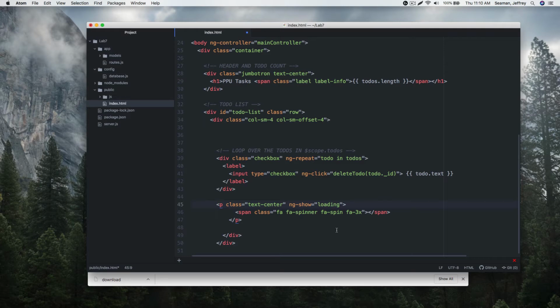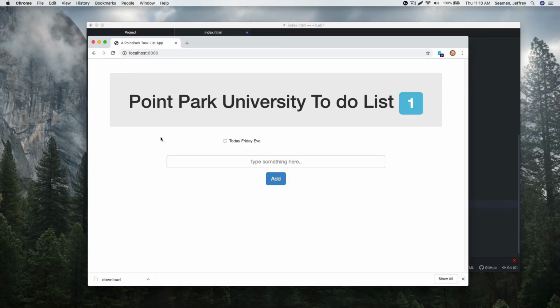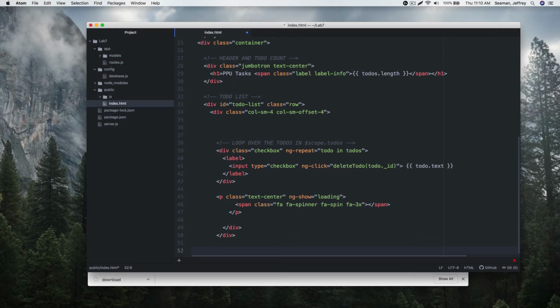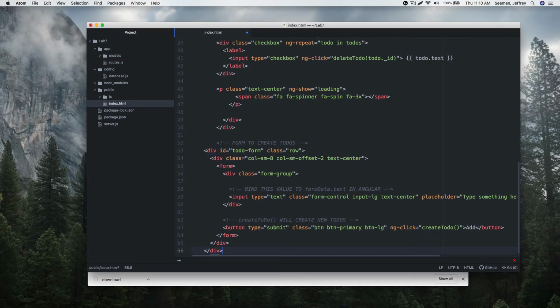There we go. Now we need to create a form for our create. So this right here will save me writing all this out. It'll create this right here for us. Okay. So let's come over here and indent, paste it. This right here creates our form for us.